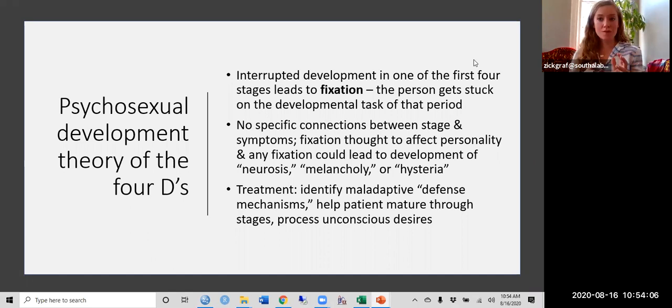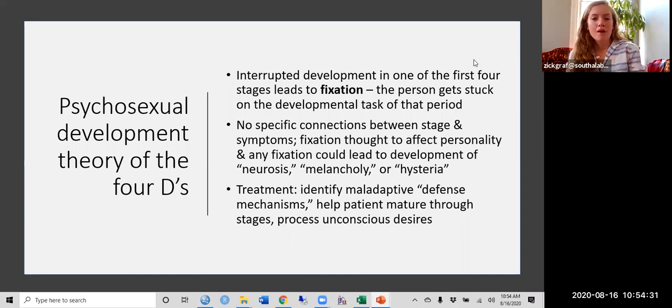But he was probably not right that, for example, infants whose mothers weren't responsive enough during the oral stage became orally fixated and became adults who did things like bite their nails or abuse alcohol or overeat, so things that satisfied oral urges. That probably doesn't have its origin in breastfeeding, but Freud thought it did.